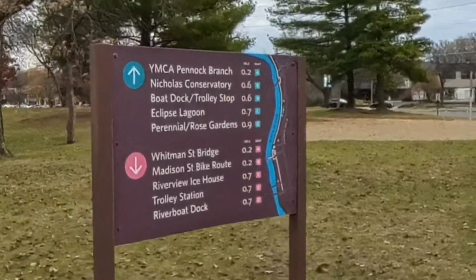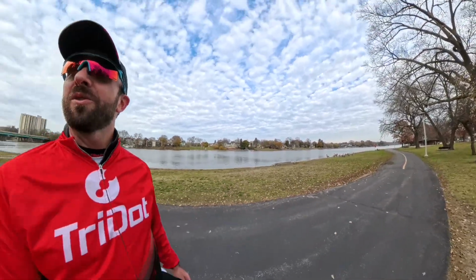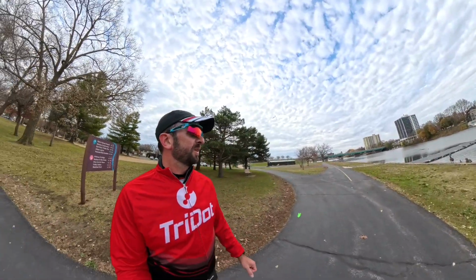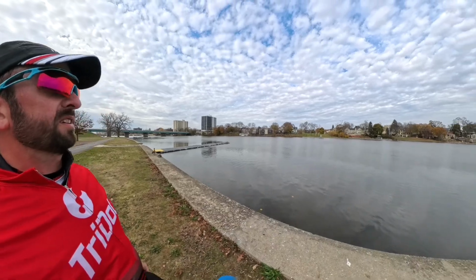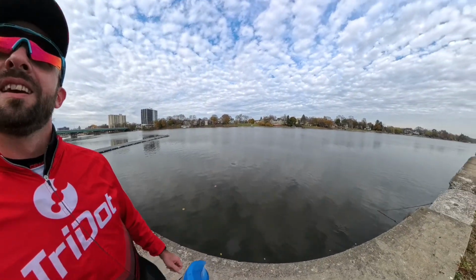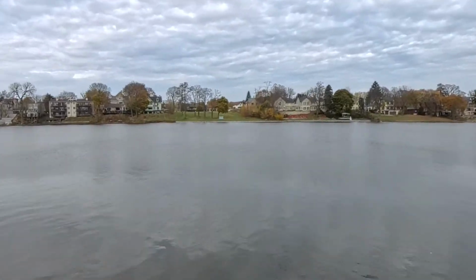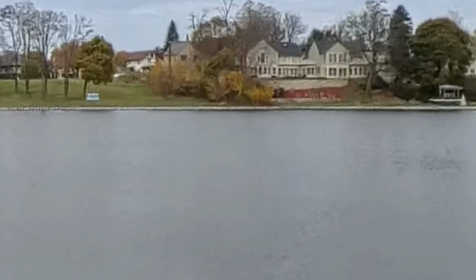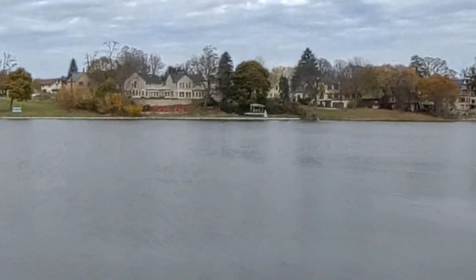Gang, here I am, Coach Chris, on the IRONMAN 70.3 Rockford run course. It's a couple miles in, the beginning of the run, once you cross the river and you're on the other side, the opposite side of transition. You can see it's all on a pretty nice running and bike path along a nice riverfront. There's some bars and restaurants that we passed. It might be hard to see on the video, but if you look towards the middle of the river where the current is the strongest, that's where you'll want to do the majority of the swim. It's pretty strong. Even on a calm day, there's a good flow to the river. So even if you just float, you might be able to make the swim cutoff. So, a pretty nice swim course and a pretty nice run course as well. Let's scope out the rest of it.